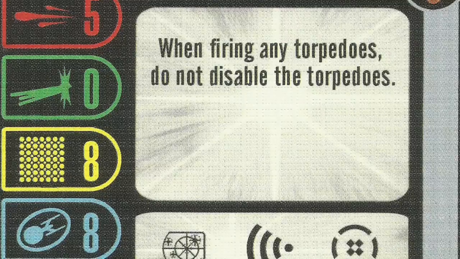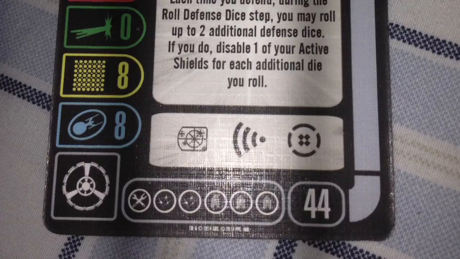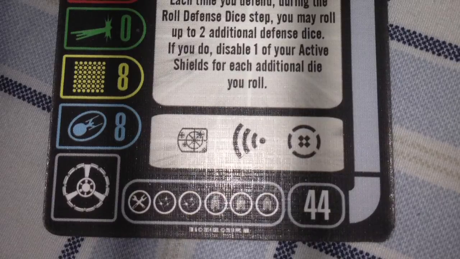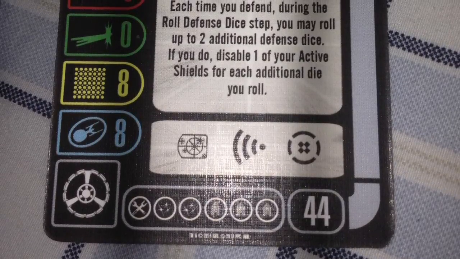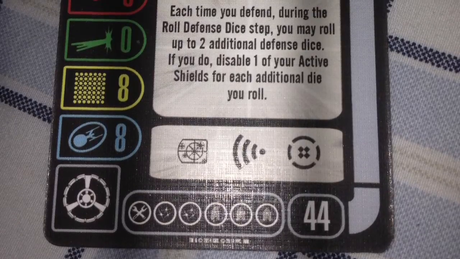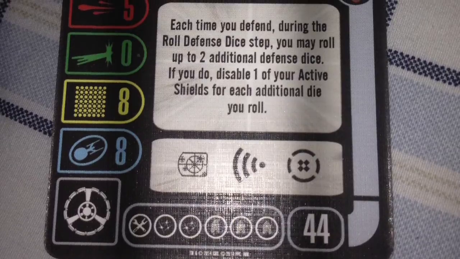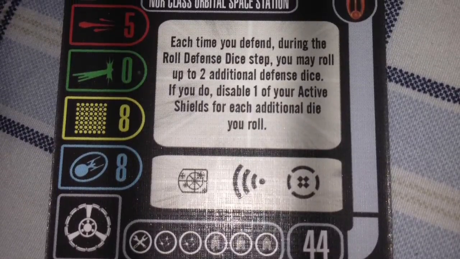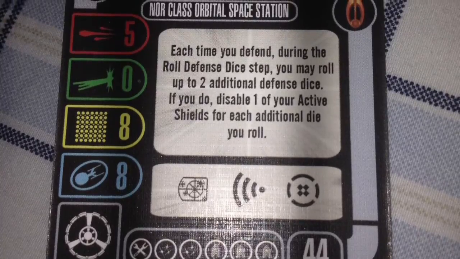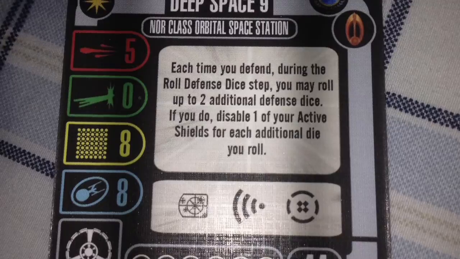not the best version. The version of Deep Space Nine that you get with the retail pack has the special ability that each time you defend, during the roll defense dice step, you can roll up to 2 additional defense dice. If you do so, you have to disable 1 active shield for each additional die you roll. So basically, you are taking a chance of suffering more shield damage or maybe even hull damage to maybe evade.